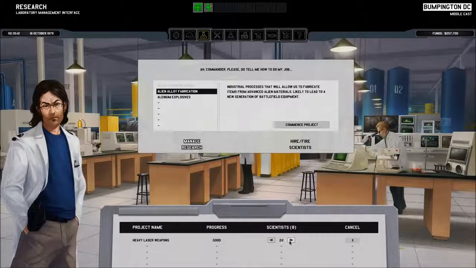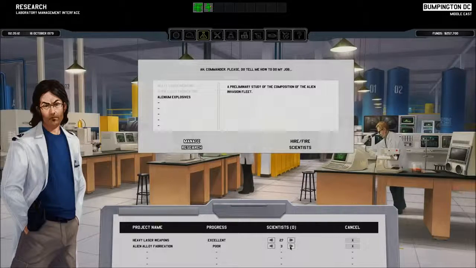Alright, whoa. That's going to take some time to finish. Come on, just one, there we go. Alien alloy fabrication. Alright, let's do it. I think that's going to be the one that gives us the next armor type for our troops, which is great.